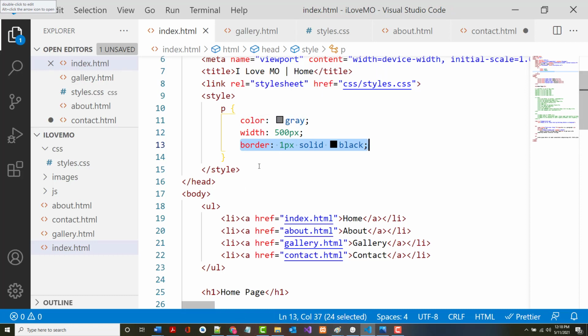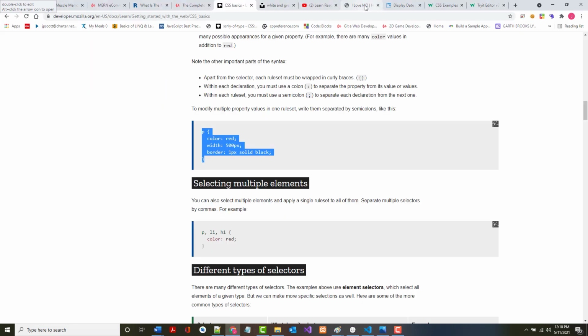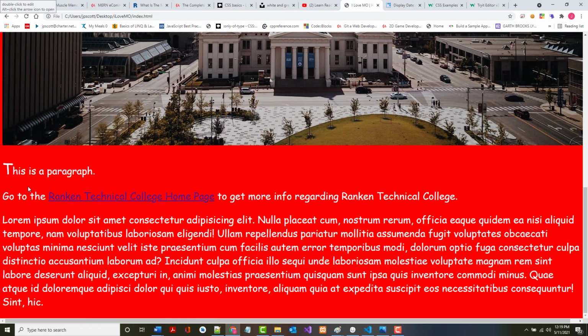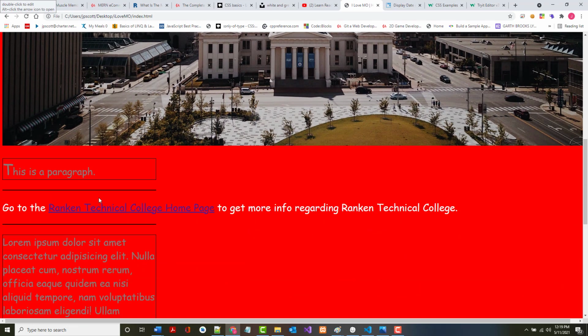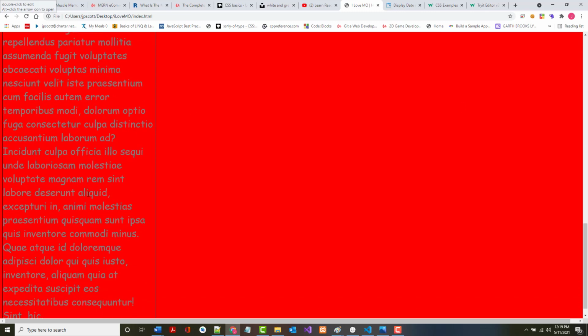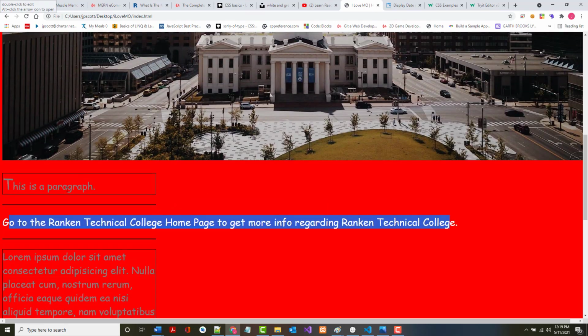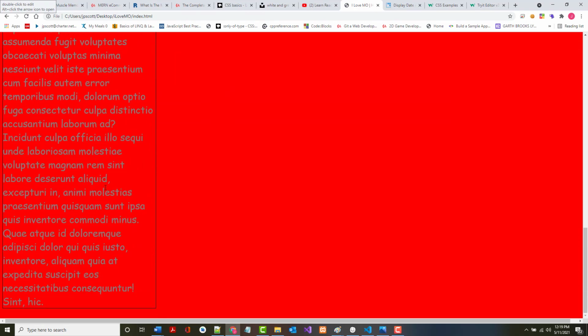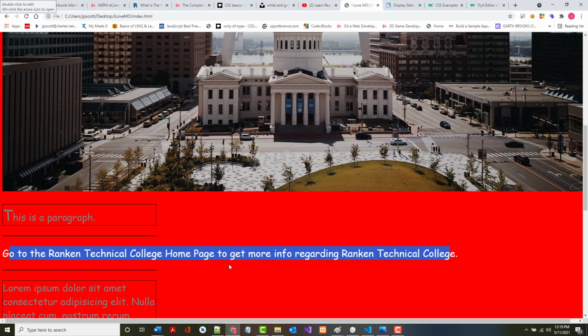So we go back. I've saved this. I'm going back to here, and it should be on the paragraphs that are here. All right. Each one of these is now 500. Right here, this one must not have been in a paragraph tag. All right. But you can see now what it looks like. Let's double check and make sure that was not in a paragraph tag.